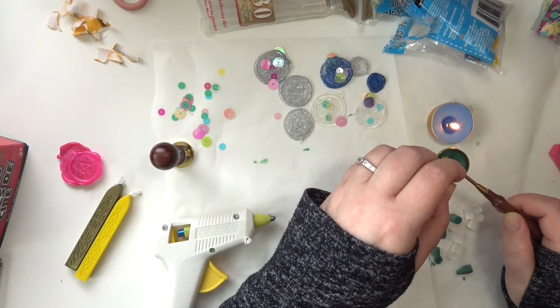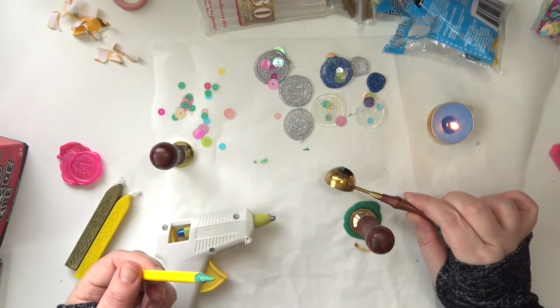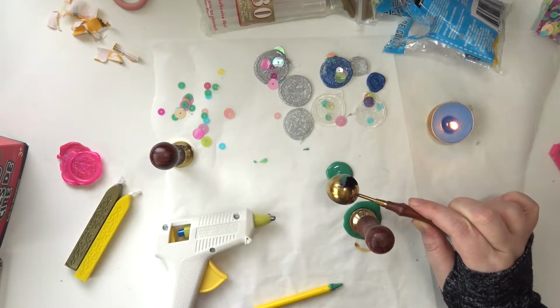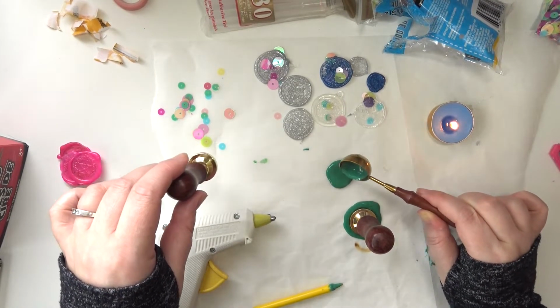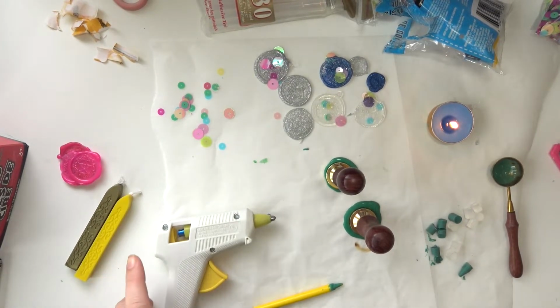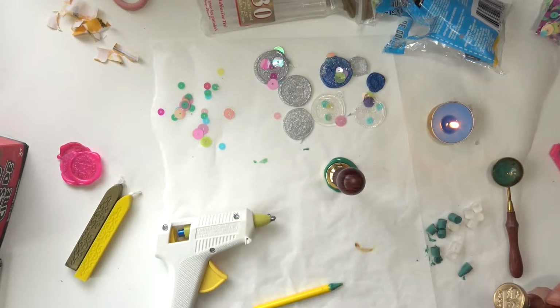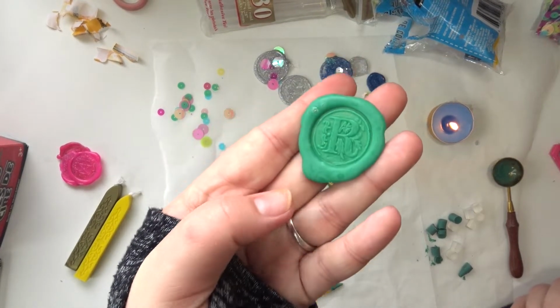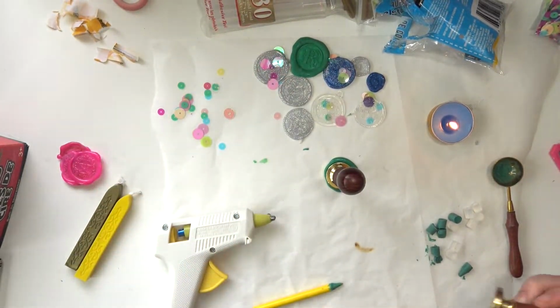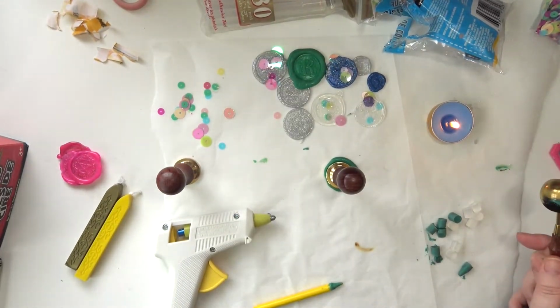Mix that together. Okay. Pour that over here. Put that there. I think this one's dry. Oh, that actually came out really, really nicely. Ooh. Now, I think that this will probably be a little bit more fragile than using actual wax meant for making wax seals, but it did turn out really cool. So, I'm gonna do some more.